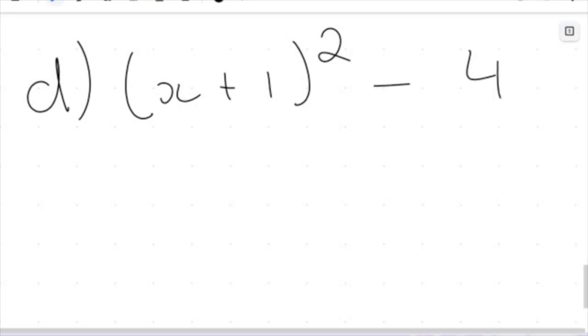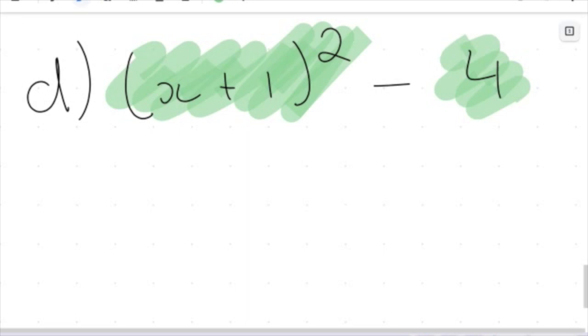Now we want to check, is this in fact a difference of 2 squares? Well, x plus 1 all squared, that is a perfect square because two things, x plus 1 times x plus 1, multiplied to give me x plus 1 all squared. So this is still a perfect square. And we know that 4 is also a perfect square. And we have a difference here. The minus means there is always a difference. So I have 2 squares, x plus 1 squared and 4, which is also a perfect square.